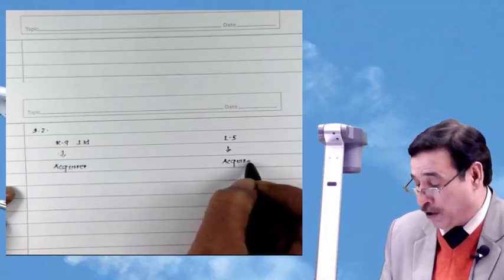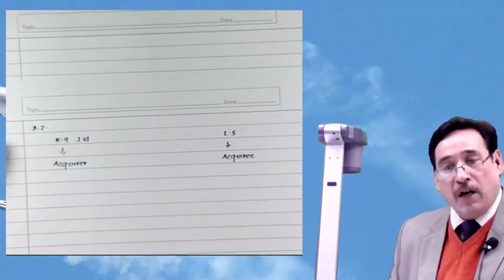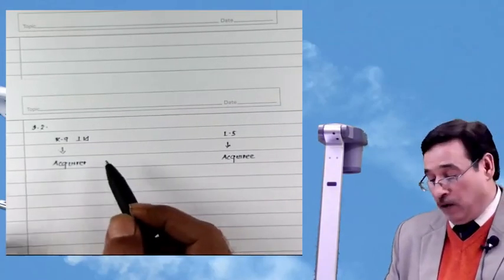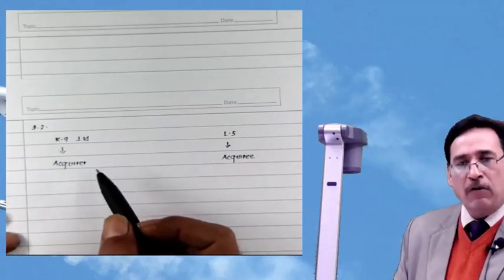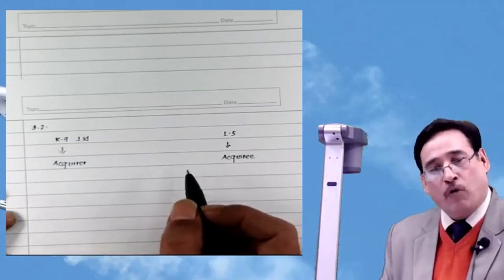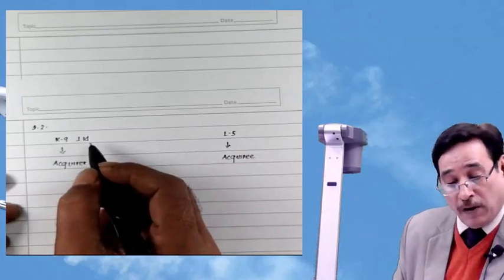Correct? Because under straightforward questions, no further information is given to us. So we are left with only one symptom, that is who is the investor. That particular company is termed as legal acquirer, and that will also become the accounting acquirer in the absence of any further information. Correct? This is the situation.